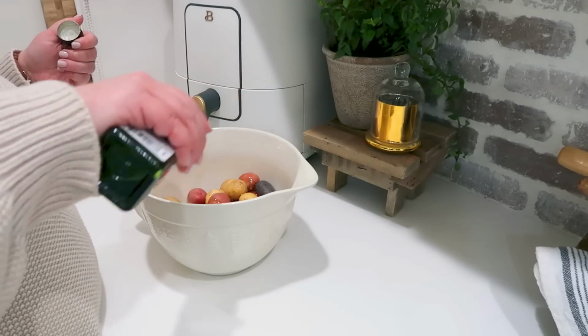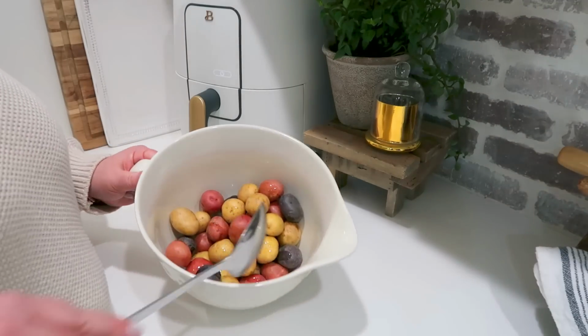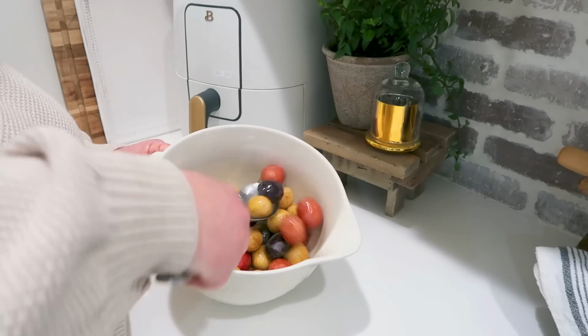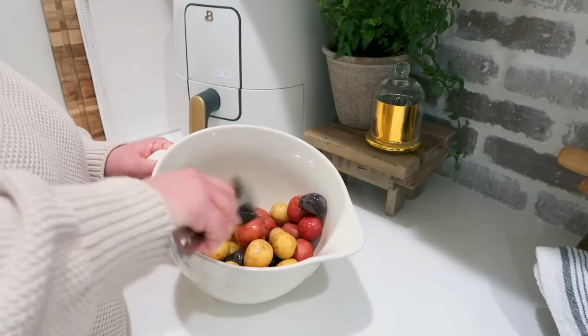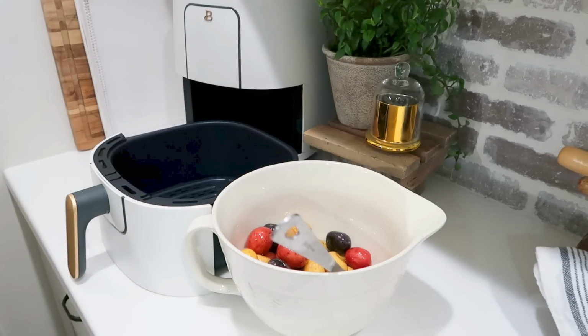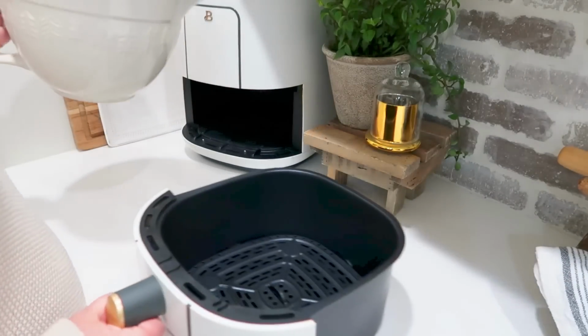So I am just adding a little bit of avocado oil. I love to use avocado oil because it doesn't smoke. And we're gonna give that a good stir. And then we're gonna cook these in the air fryer just to keep it quick and clean. You can see my kiddos left a liner in there. Appreciative that they're using them, keeps it clean.